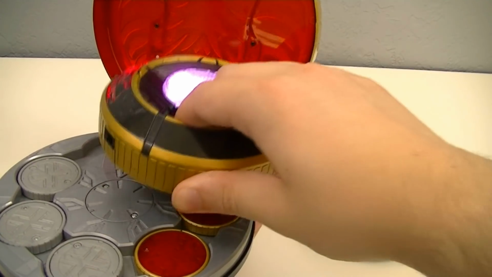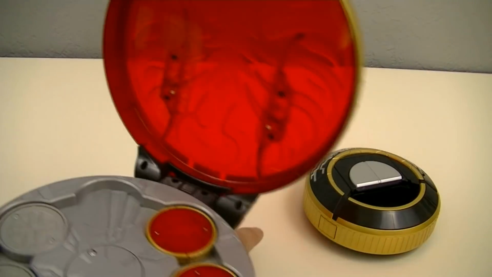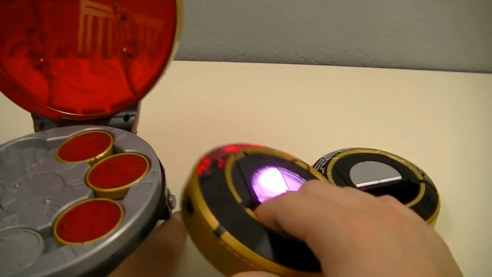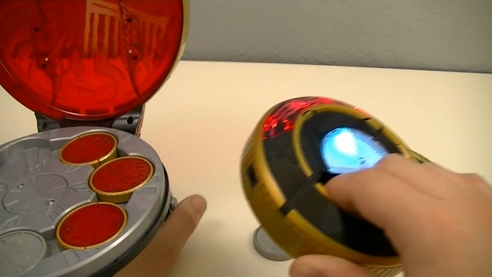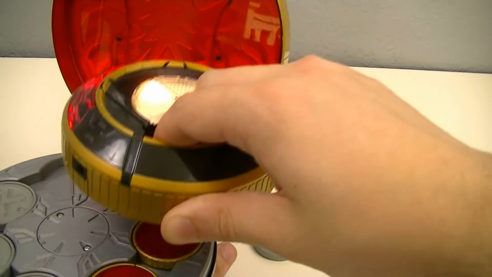Then try to go back to Taka. You can see that it doesn't fully scan it. If I add in one more medal, this will allow for the overlap and let me go back to the beginning.